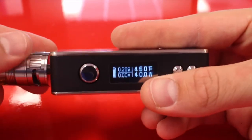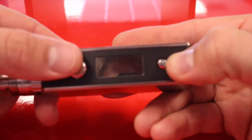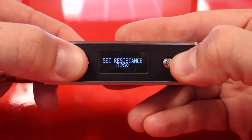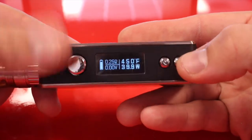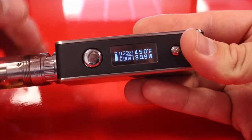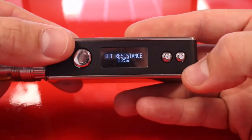And then the only other thing you have to do when you're in temperature control mode is pop on your tank. I'm using the Star Pro, I absolutely love this thing. And then what you want to do is hold the power down button and then press the fire button to set your resistance. Hold that, set resistance 0.25. If you try to press the fire button with the power down at the same time, you run the risk of firing the coil a little bit and that will change your resistance. So make sure you hold the power down button first, then tap the firing button.